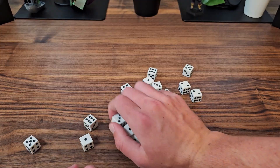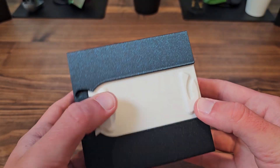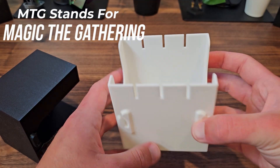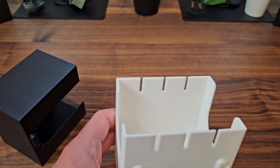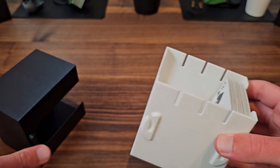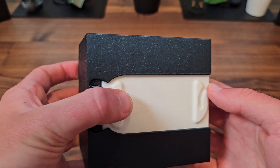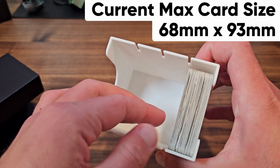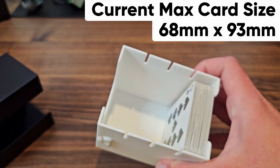I also reached out to a few commenters who wanted to use this project for MTG, which I don't really have much experience with, but I leaned on their advice and they said they wanted a module that can top load their cards, so I made this. It can very easily support over a hundred sleeved cards, and I did my best to add enough tolerance to support the majority of users.